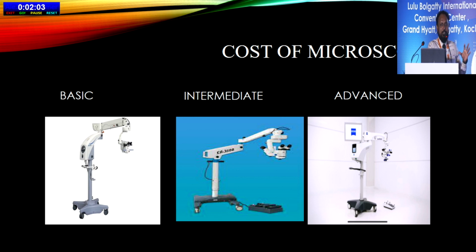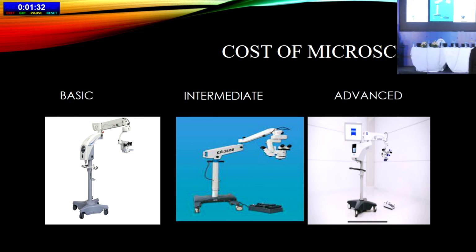Starting off, I would always suggest starting with the basic microscope because you start doing your practice as it builds. Then you go to the intermediate where you have the side attachment. Then you can put on your recording systems, and the optics are also slightly better. Definitely better, there will be a difference. And then upgrade further. That's how I would suggest. Anybody who has a different opinion can share. To start your practice, I would recommend going for a better microscope, not the higher-end ones, but a better microscope.